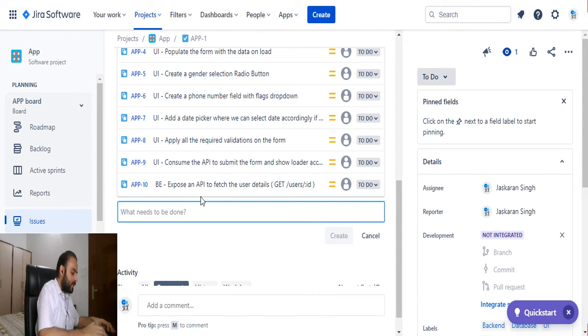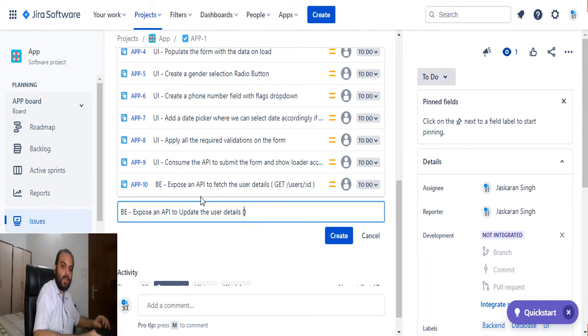Another backend task is to expose an API to update the user details, right?